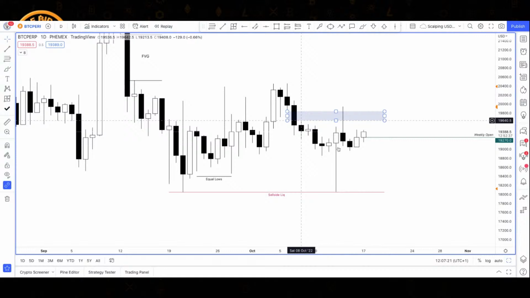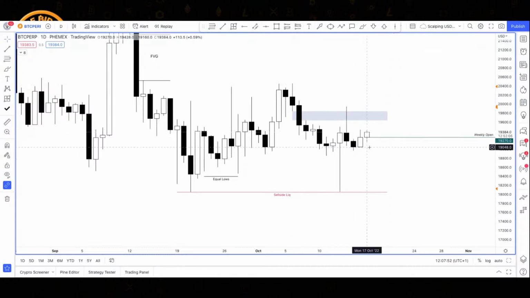Now, this is a bit choppy. In truth, it's very hard to see a clearly defined structure in here. But what I did like going into this morning was this bullish engulfing candle. We had a small one here as well before, which caused this pump to the upside. Bullish engulfing here, here, and here. We can see that at least the following days, aside from this one here, followed up with further bullish price action. So it's all about creating our bias. On the daily scale it's a little bit neutral, but I'm leaning towards a bullish bias.